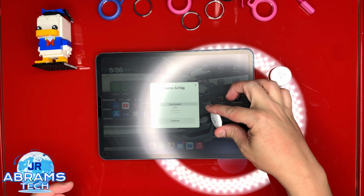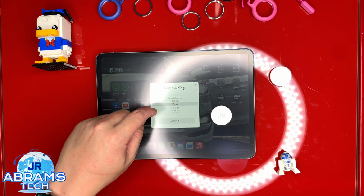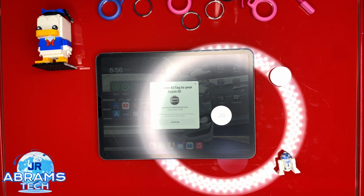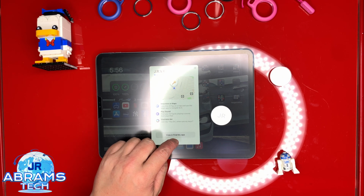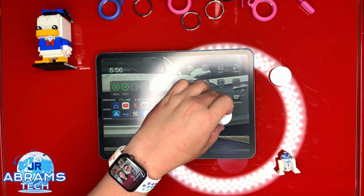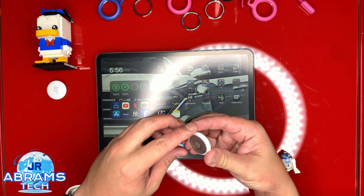This case, I'm gonna use this one for the keys. Let's go ahead and search for keys. There it is. Continue, confirm my information regarding my Apple ID. And after a few seconds, it's gonna say that it is completely set up. There you see, now it's done, it's completely set up. Press done, and in order to set up the next one, we do the same process over again.